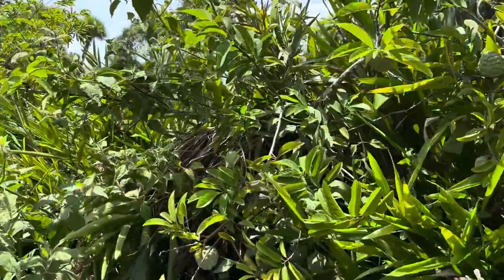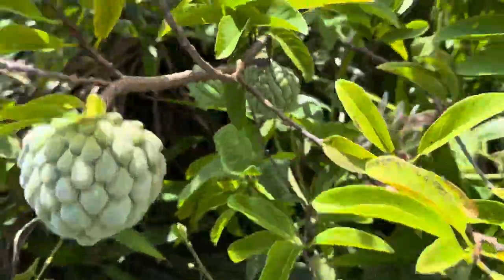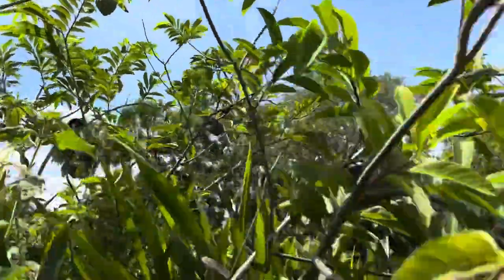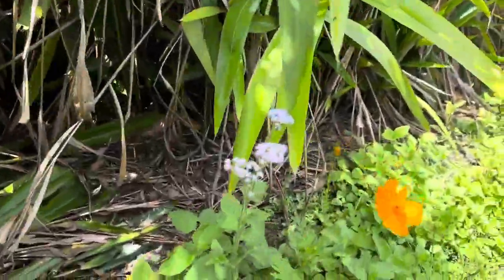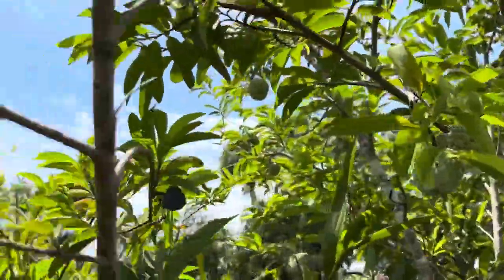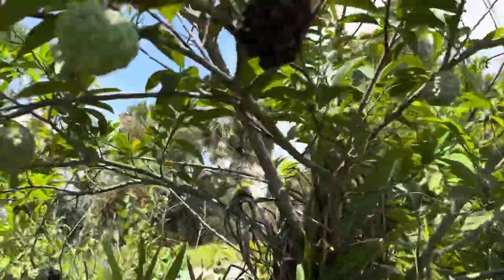Look at these things — this is what I walked by and saw when I was mowing: all this fruit on these trees. Lots of fruit, hundreds of fruit. We do not hand pollinate our anonas — everything gets taken care of by itself. Look at all this fruit on here — this is the best fruit year ever on these.